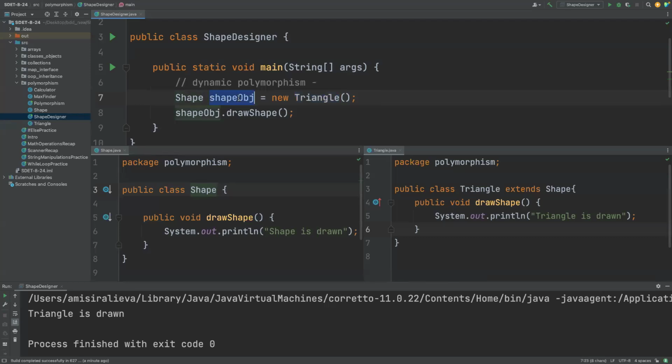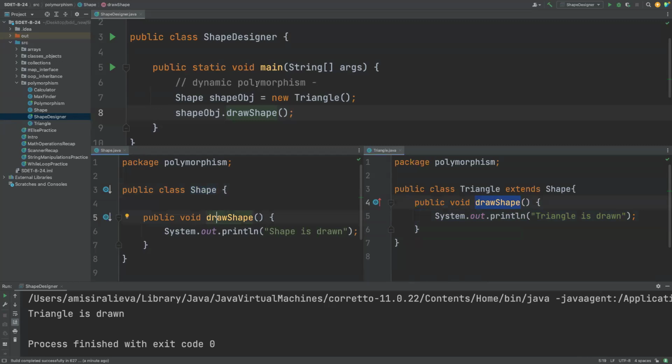Since this object belongs to the triangle class, any property that belongs to it will take priority over the shape class for this shape object. Therefore, when I call shape object.draw shape, it first checks the triangle class. Does this method exist in the triangle class? Yes. Okay, then that is going to be called. If it doesn't exist here, only then will it call the one in the shape class.